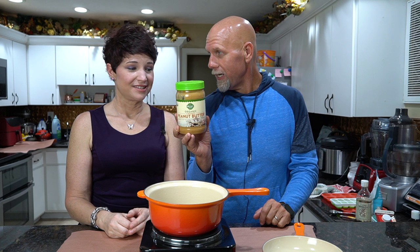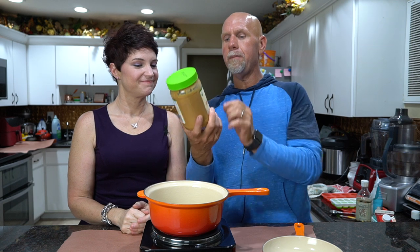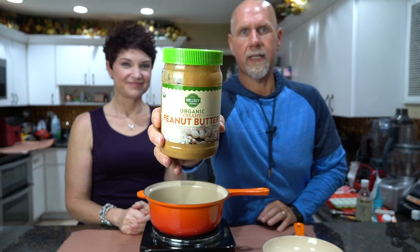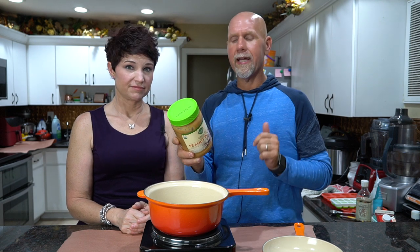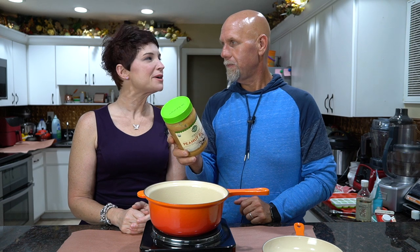Now, here's what we're going to need. Obviously, we're making peanut butter fudge, so we're going to need some peanut butter. If your peanut butter fudge doesn't have any peanut butter in it, there's probably something wrong. I got this one from BJ's, and it's a really good brand. This is what the label looks like. What I like about the ingredients is that it's organic dry roasted peanuts and sea salt, which is basically what your peanut butter should contain.